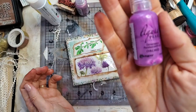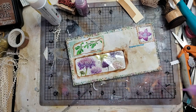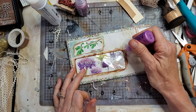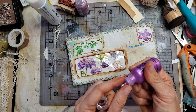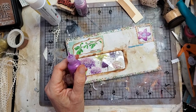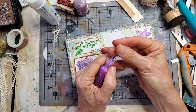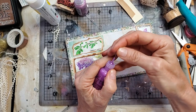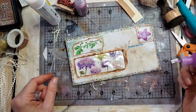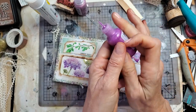And I've got some liquid pearls in orchid. And let's see what we can do with this. Maybe, what can we do? Oh, are you sealed? Oh, hang on. I'll get my little, where is it? Is that it? Yeah, okay. It's a tiny little, I don't know if this one's long enough. The freer of all freers. Okay, little pin. There we go.